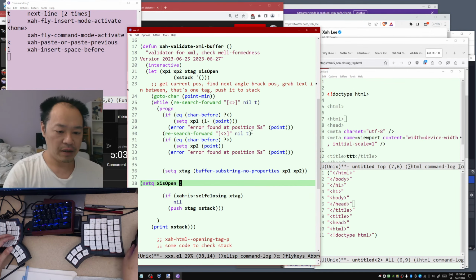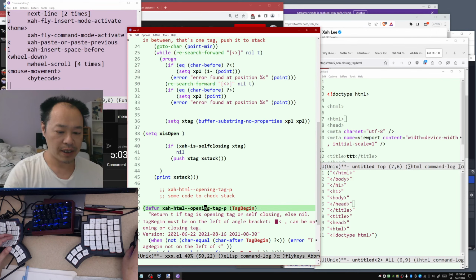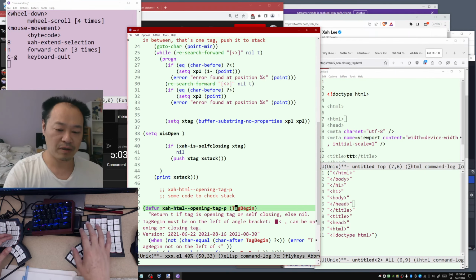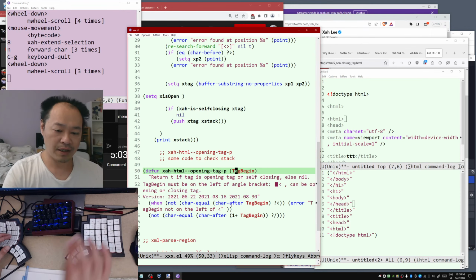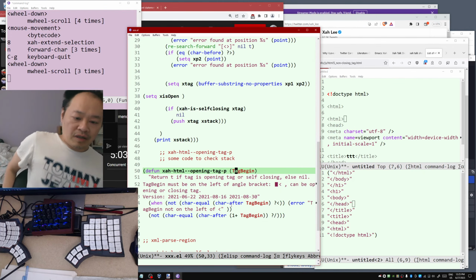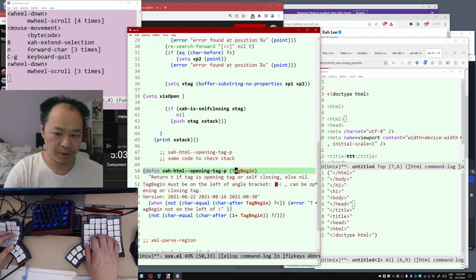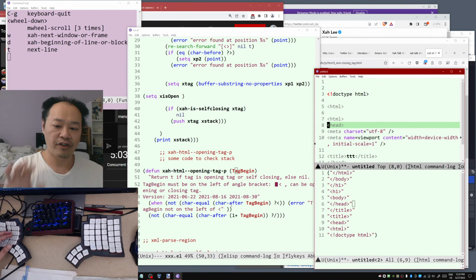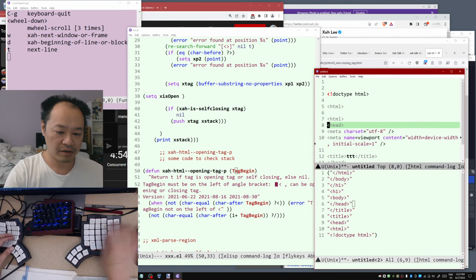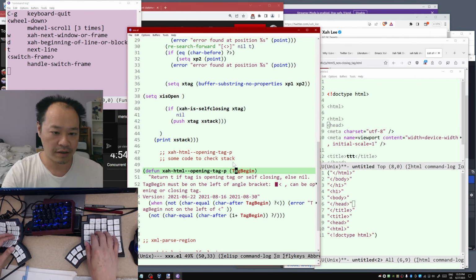So before we start, this function, opening tag true, I mean whether it's opening tag, takes a cursor position, not the tag name. There are many ways to go about it. You can make it take a string, which is conceptually simpler, or you can make it take a cursor position, which is more efficient, because that way you don't have to actually grab the thing as a string. So this function right now takes a cursor position. Okay, let's just do that.